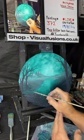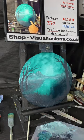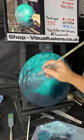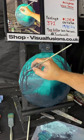Who's looking forward to me peeling this off? There's a sticker here, guys. We're going to peel this sticker off, so stick around for that. That was like the worst joke ever. I didn't actually mean to do it, but you know.